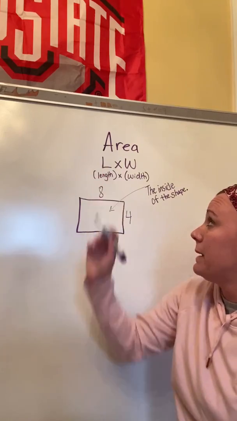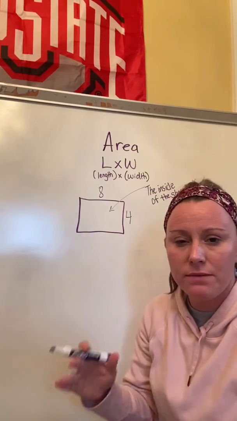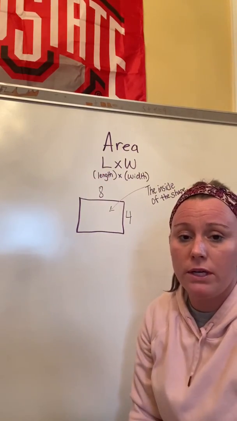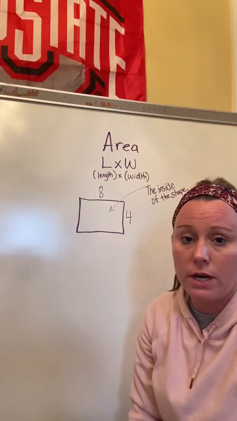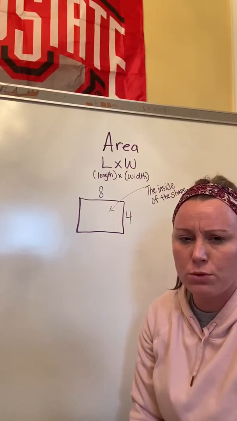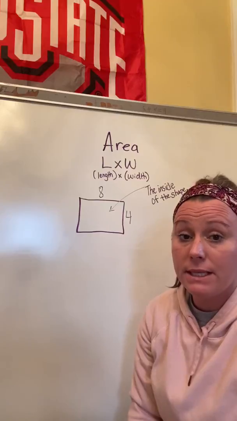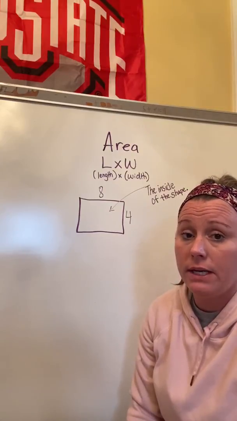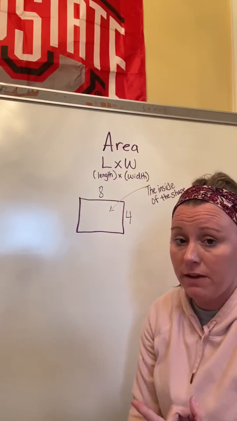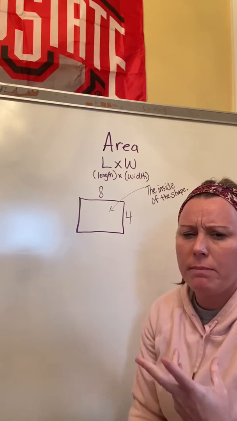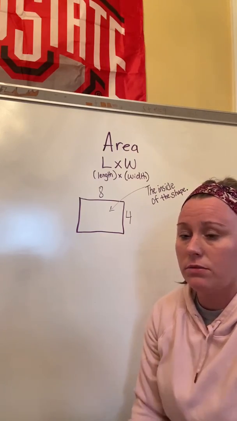We're going to be talking about area. Your assignment will have some area and perimeter in it. We, of course, discussed perimeter yesterday, so hopefully you guys will remember that. But today I did want to touch on area and talk about the formula for finding area and what it means, what area actually is, okay?